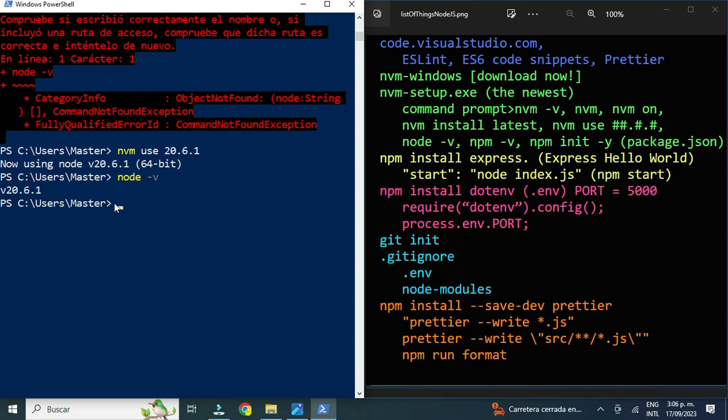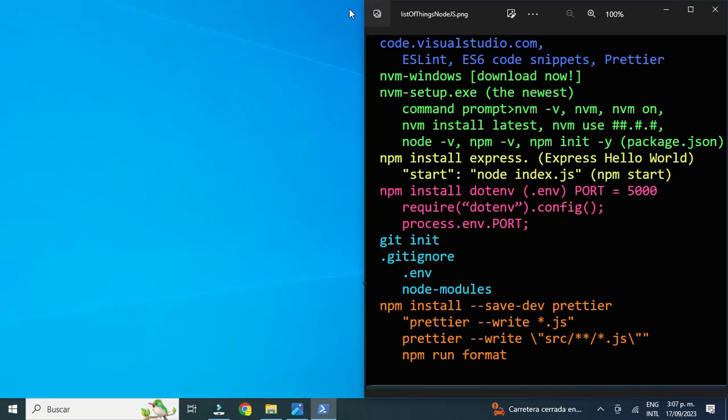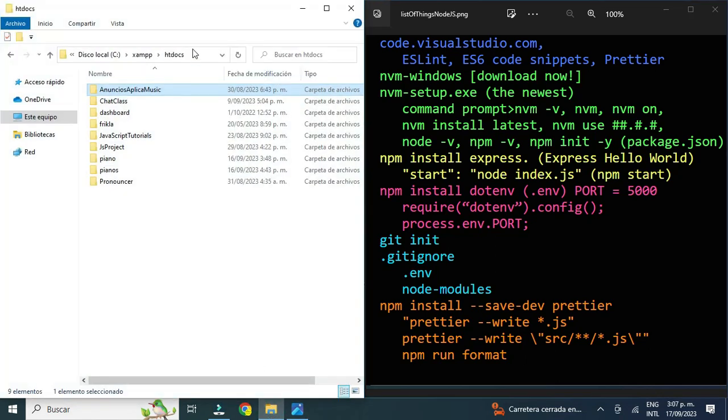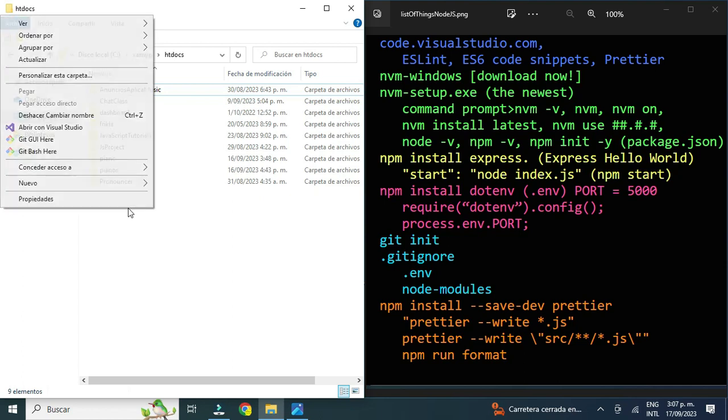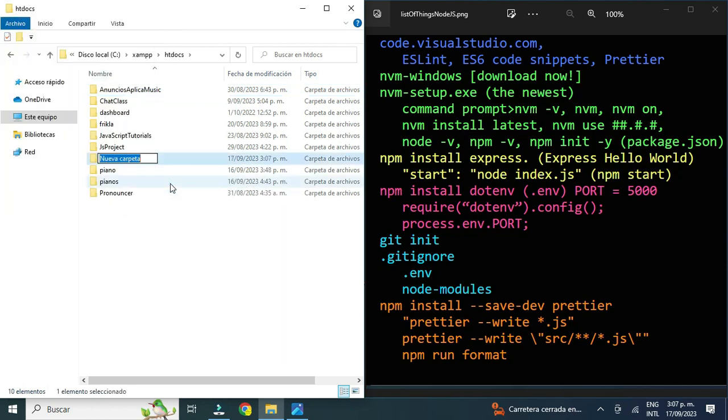Now I can create a new project. I'm going to close this window, and I'm going to my htdocs folder. Here I'm going to create a new project. So I'm going to write, for example, new NodeJS project.